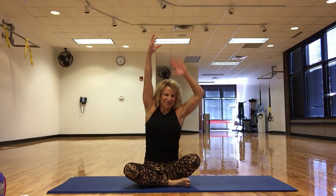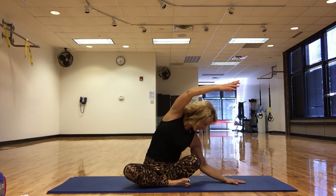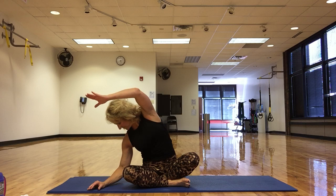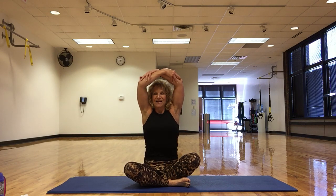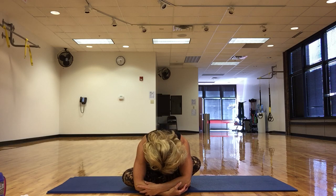Reach it in. Drop one arm and bring it over. And switch. Reach it over. And bring that up. Take a big deep breath in. Grab both elbows. I love this one. Fold it down. Relax your neck and head.